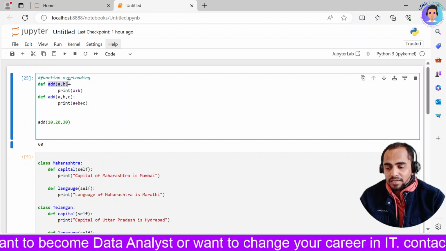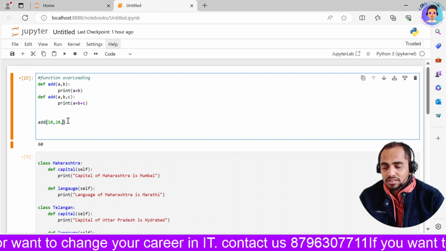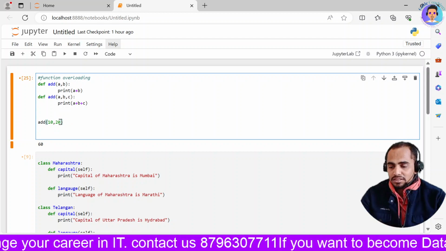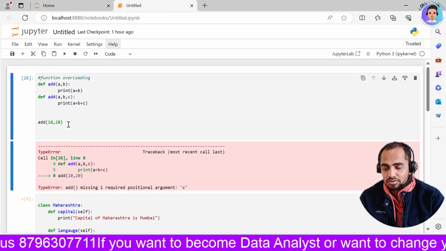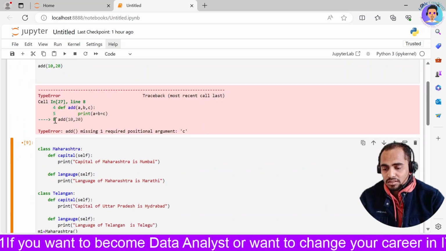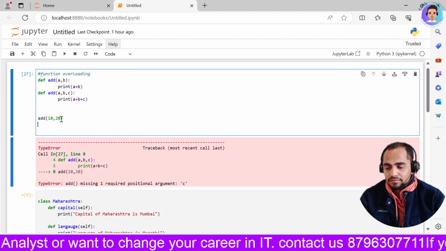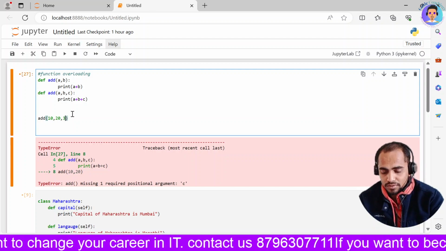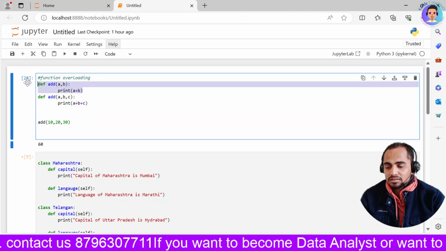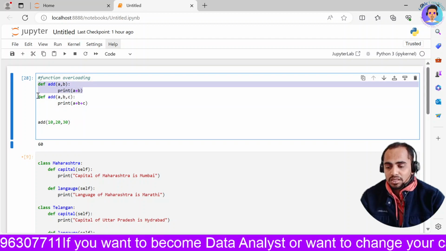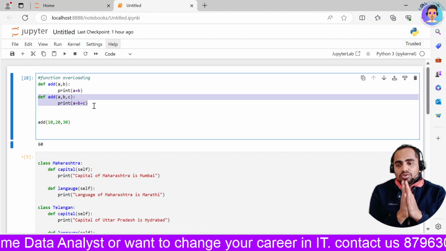So this value is overridden by this. If I try to give now two parameters, ideally in the other languages it will call this method. Okay, it will call this method, but not here. If I do like this, it will give me an error. Okay, so if the c value is missing, and if I give 3 now, it is working fine. So that way it is not going here, it is going to the latest function which you have created. So that is how you can do it.